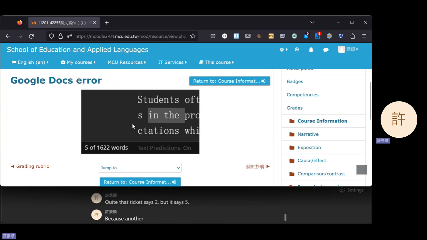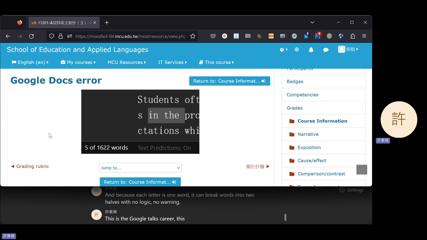Because another issue is, what is this? This is an S. That's not a word, right? And what is this? It looks like expectations, but the first half has disappeared. In fact, the first half of this word is on the previous line over here. The word has been broken up into two halves. What's going on? The computer thinks that each letter is one word, right? So this is five letters. It tells you five words. And because each letter is one word, it can break words into two halves with no logic, no warning. This is the Google Docs error.